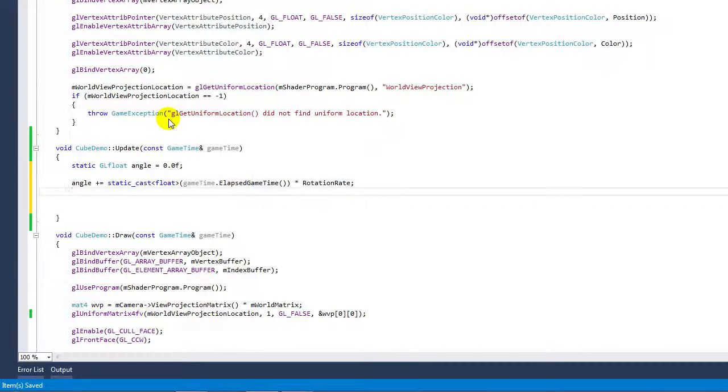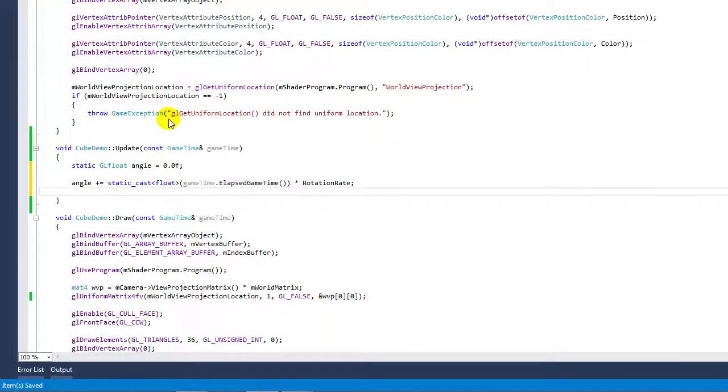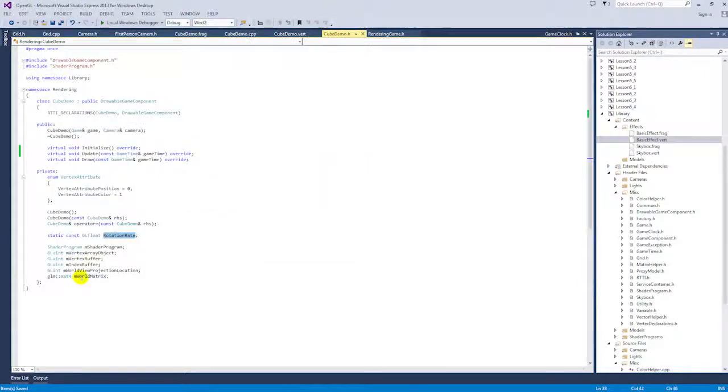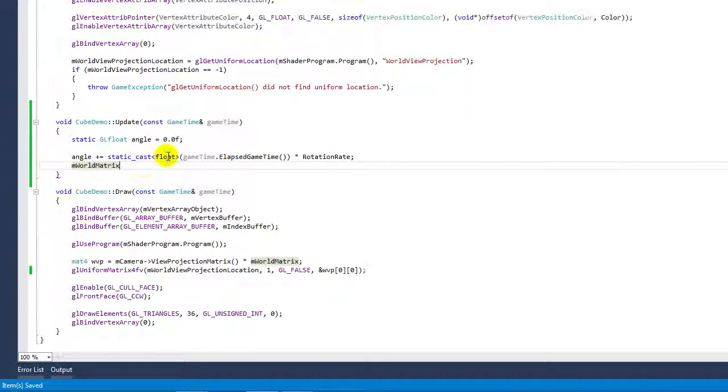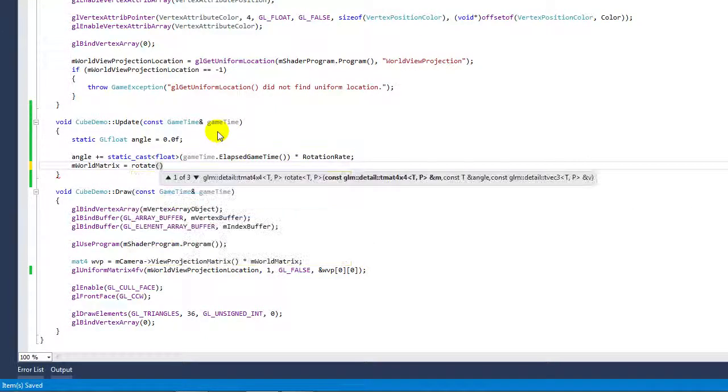And then what we'll do is use the rotate command from GLM, and I'm going to build up the world matrix. So mWorldMatrix, remember we had declared the world matrix here as well. But the world matrix up to this point has just been the identity. Now we're actually going to make it something, and it's going to be a rotation matrix around the y-axis. So we'll use the GLM rotate method. We're going to specify an empty mat4, which is the same thing as saying the identity matrix.